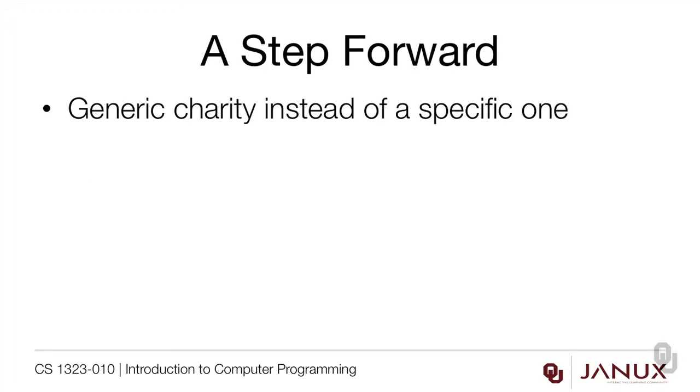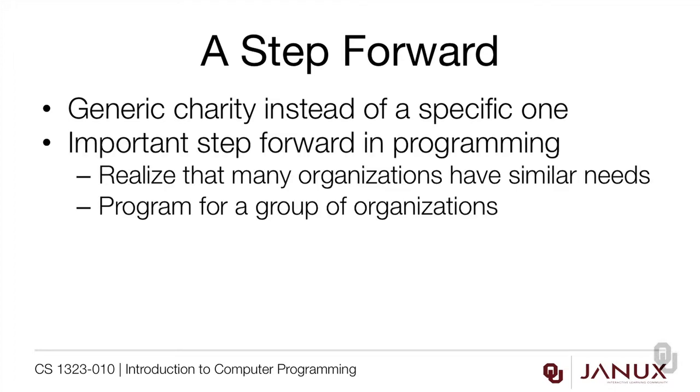We're taking a big step forward here that you may not notice if I don't point it out to you, and that's that we're talking about a generic charity instead of a specific one. This is a very important step forward in programming. There are many organizations that have similar needs. So if you program for a group of organizations instead of for a single organization, it makes it possible to sell your software to more people. This makes software more lucrative and often also makes the software better.